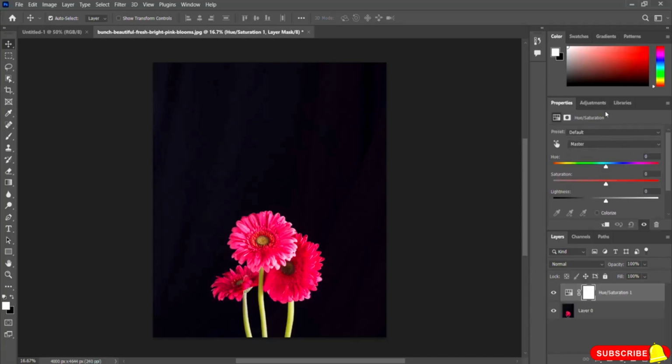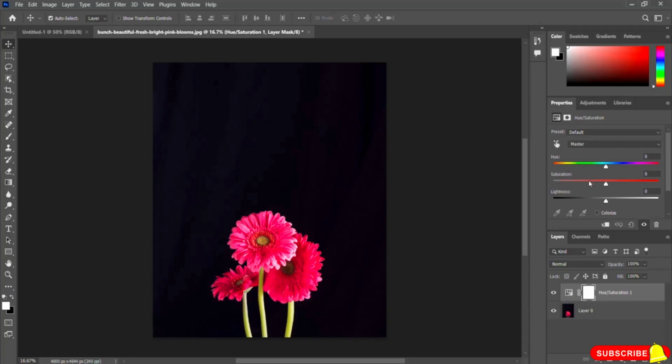Then it will shift you to the Properties tab, and you can see that we got the Hue, Saturation, and Lightness options. So let's start with the hue, because I hope you already got the idea of the use of the saturation, because this saturation and the saturation in our last lesson are the same thing.